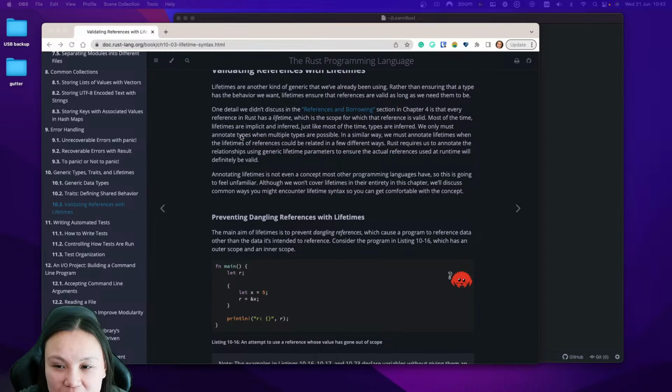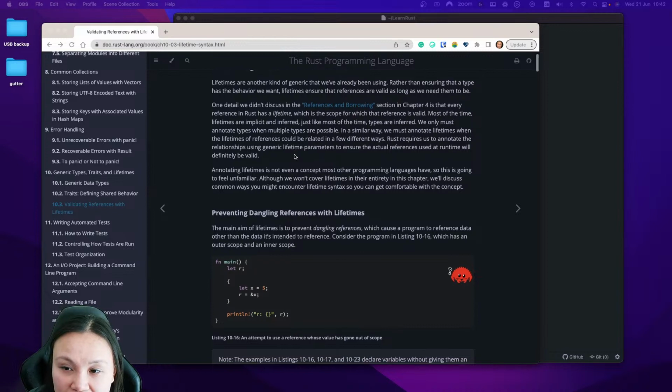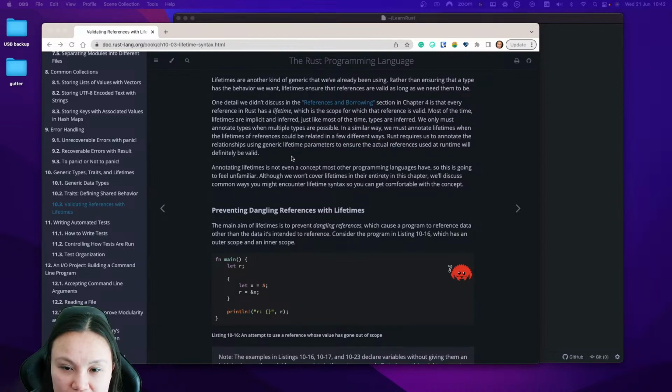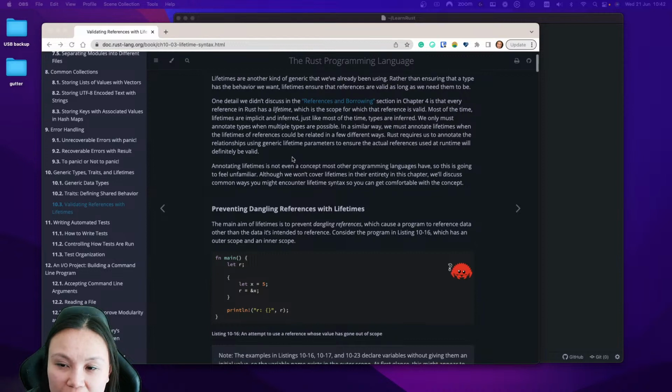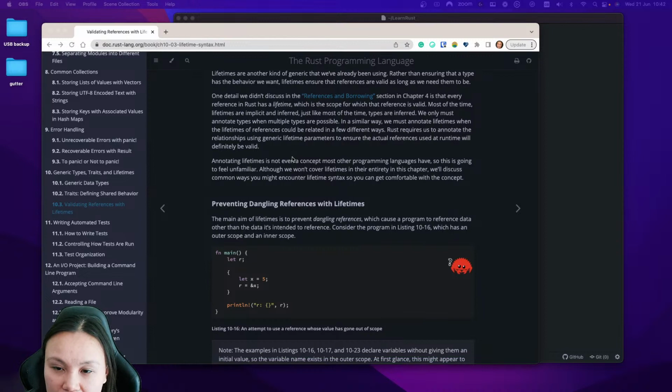We only must annotate types when multiple types are possible. We have to annotate lifetimes when the lifetimes of references could be related in different ways. So when you have a problem, maybe you have to annotate the lifetime. Rust requires us to annotate the relationships using generic lifetime parameters to ensure the actual references used at runtime will definitely be valid.